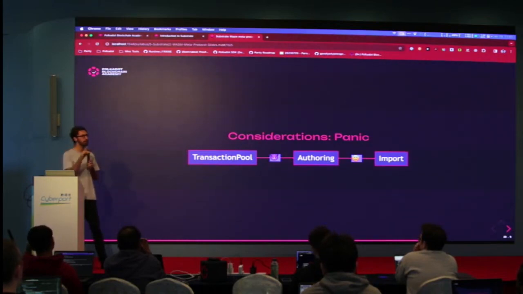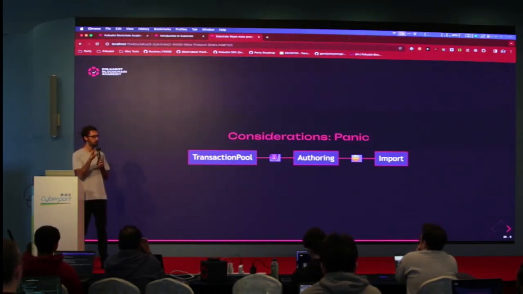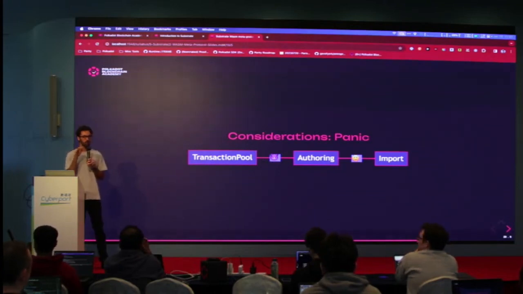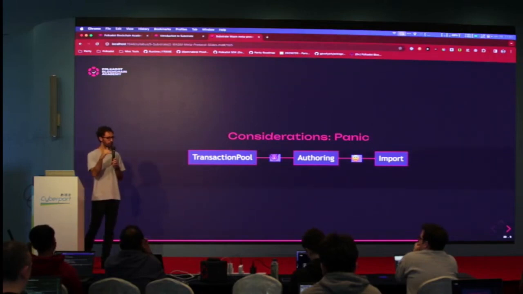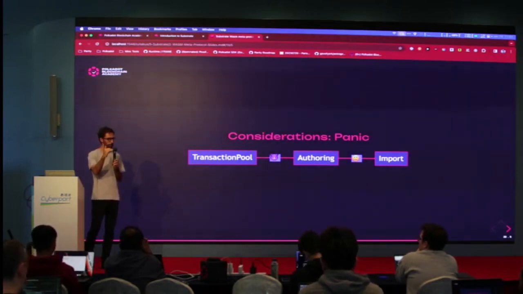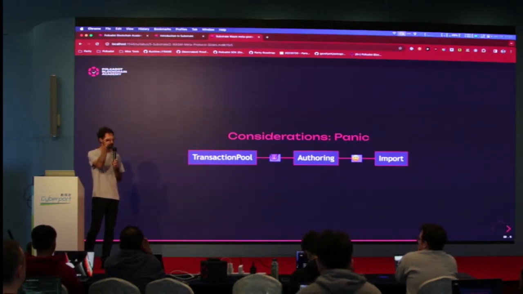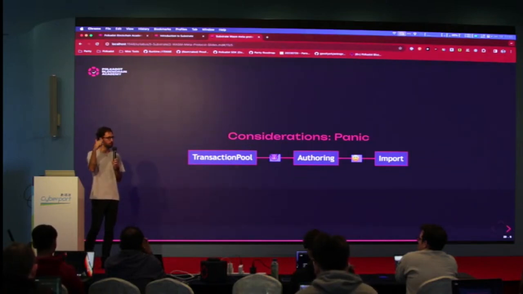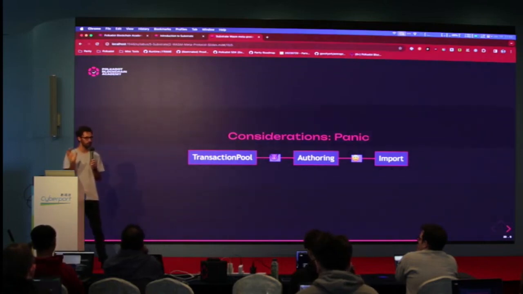You even see this in your assignment. I want to just hint at it without going into too much detail. If you look at your execute block in your assignment, it loops over the transactions and executes them. You will see that if any of those transactions are not successful, it would bail, it would panic. Which means that when you're importing a block, you are expecting no invalid transactions to even exist.